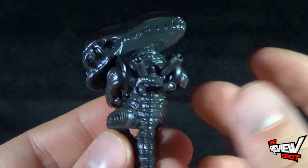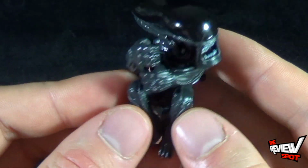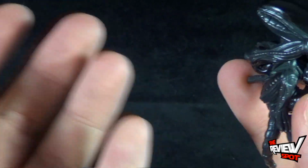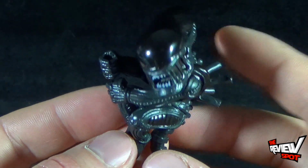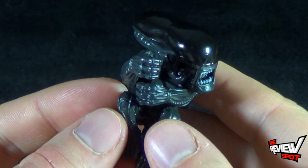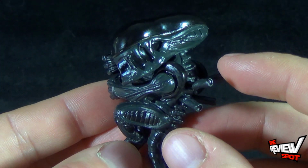But as you've seen, they are covering horror properties with the Aliens and the Predator. They're covering sci-fi properties, and they're covering the fantasy properties as well. You will see that as we do the review of Gollum. He'll be coming up soon, and also we'll be having a look at Gizmo. So they are really covering a lot of different movie properties, and I'm excited to see what else they're going to produce for this line.